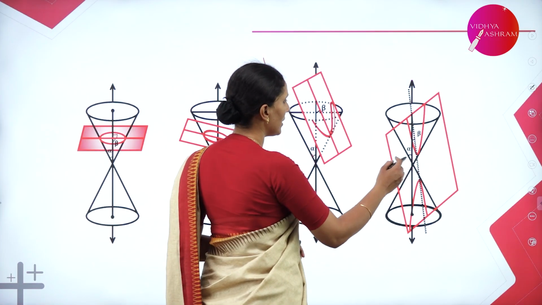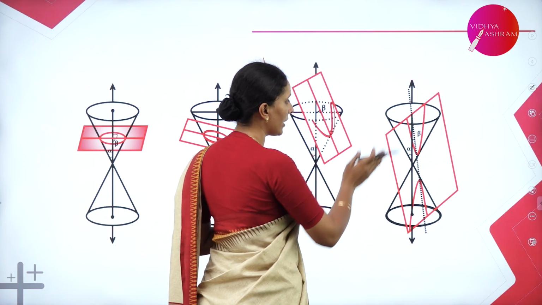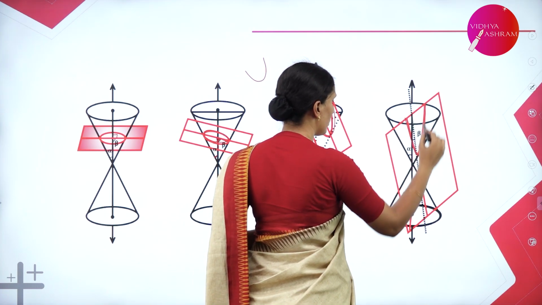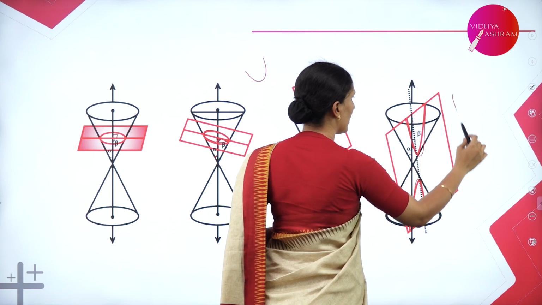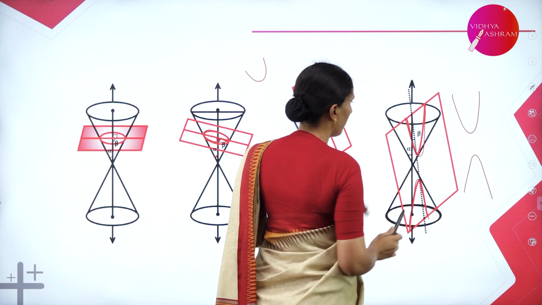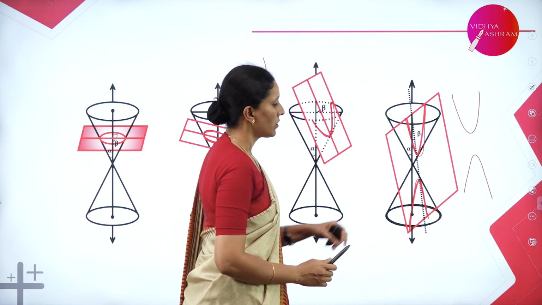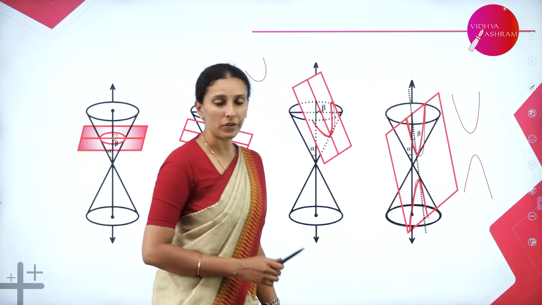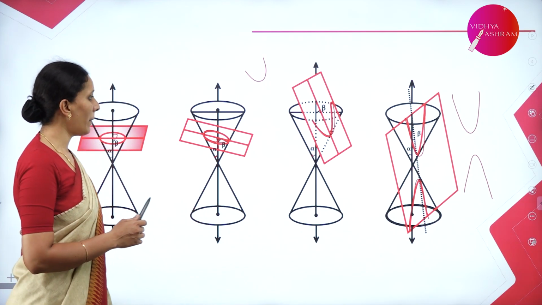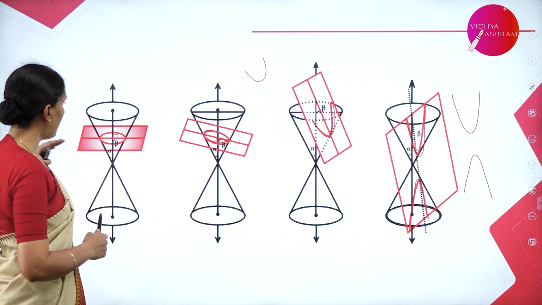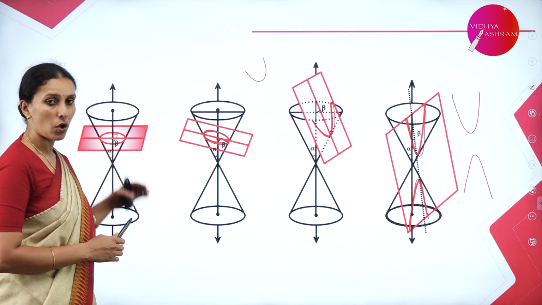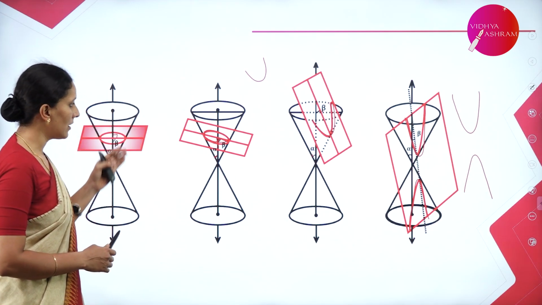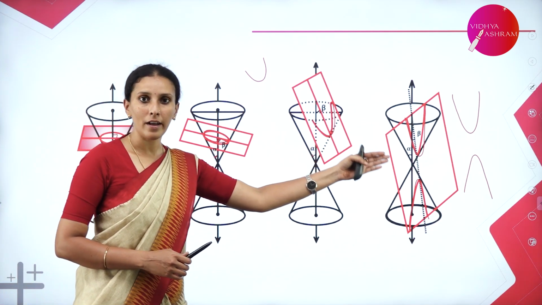So here you can clearly see when it intersects in such a way that it cuts two cones, it creates two curves here. So this is a curve. You can see a curve in this form. When it intersects in this way, it creates two curves, intersection of two curves here. Such types of curves are called hyperbola. So depending on these situations, when a plane makes an intersection with the cone, then the curve created will be the circle, ellipse, parabola or hyperbola.